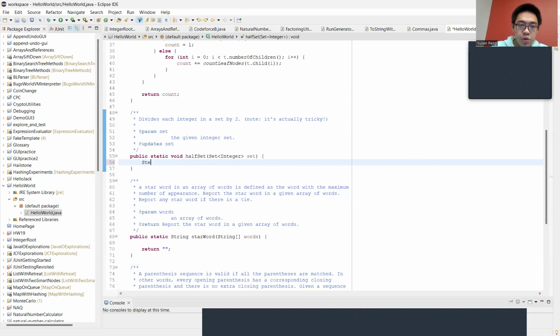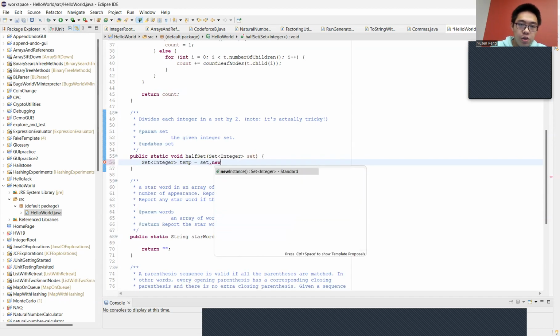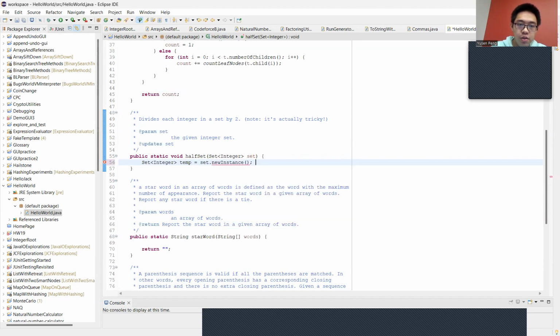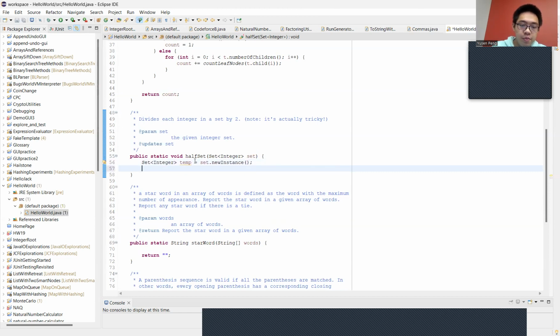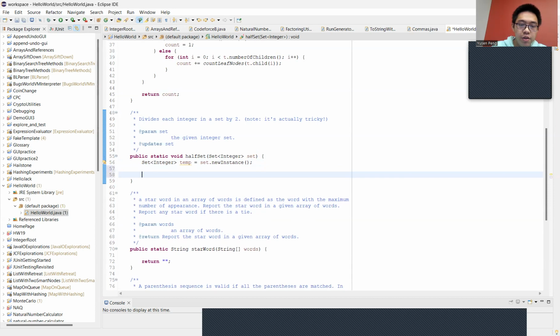So use the removeAny method, and a temporary set to keep track of those numbers we're handling. So it's going to be set new instance. In this case, we create a temporary set and we can start removing elements from the set and divide each integer by 2.